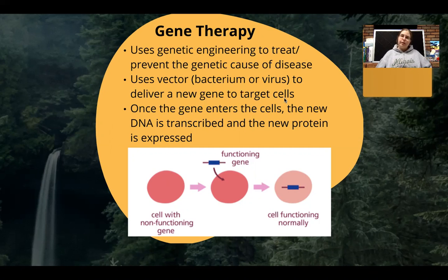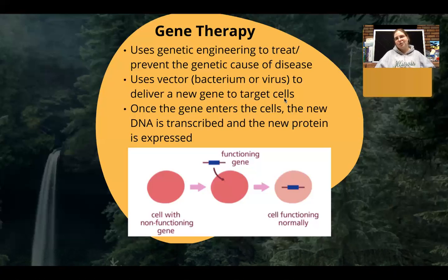And the reason why that occurs is because a particular enzyme that helps with the coagulation of the blood isn't being produced by the cells. So what gene therapy is trying to do is, can we take the gene to make that enzyme, and can we incorporate it into the cells of someone with hemophilia in order to help them produce that enzyme so that they will be able to clot their own blood and they won't have to worry about, oh no, I fell and scraped my knee, I need to go to the ER, otherwise I'm going to bleed to death. So that's what gene therapy is kind of looking to do.